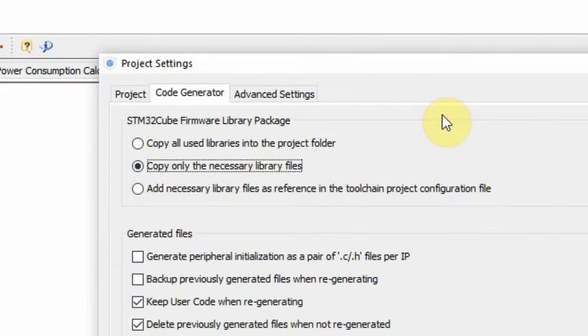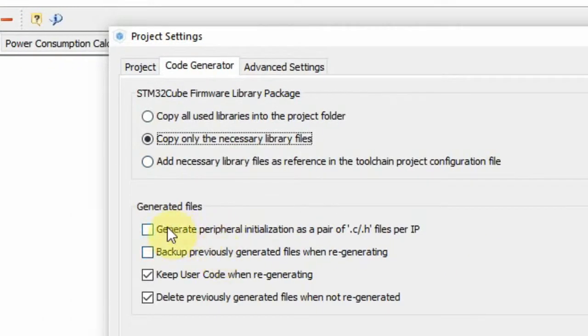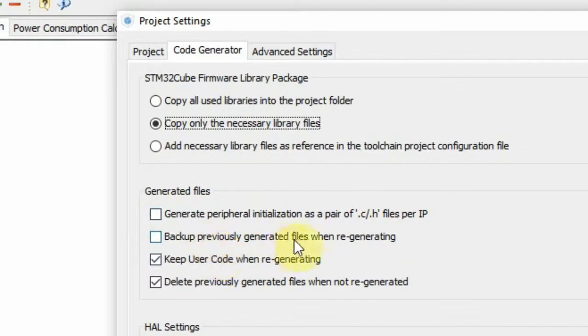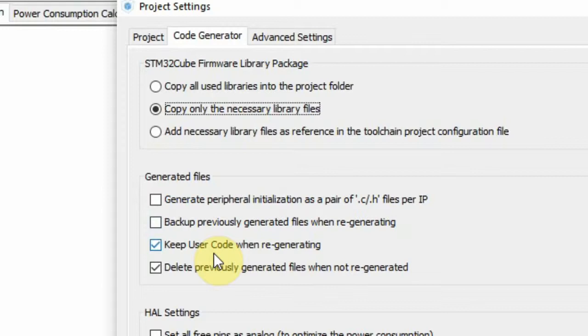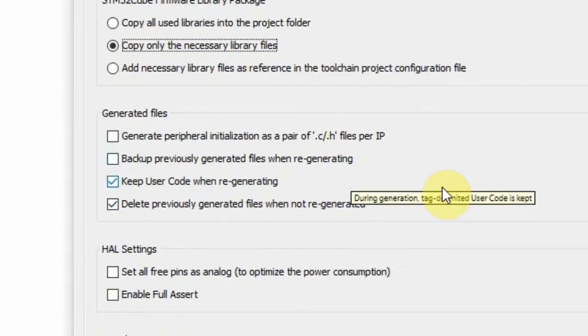To generate files, you can either generate peripheral initialization as a pair of .c/.h files, or have it all in the same file. Also, backup previous generated files, keep user code when you're regenerating new code, and delete previous generated files so you don't have a clutter of too many files.